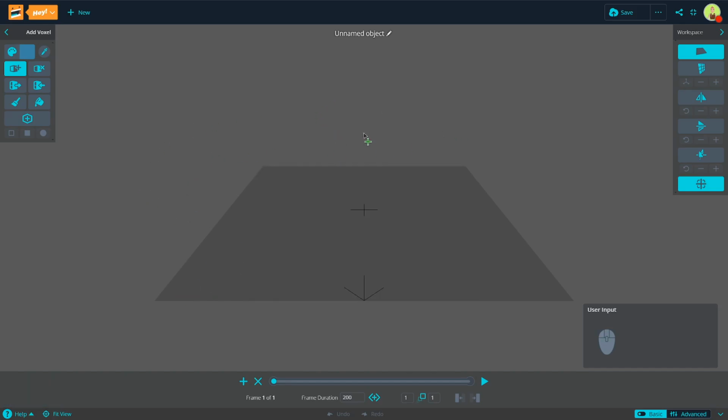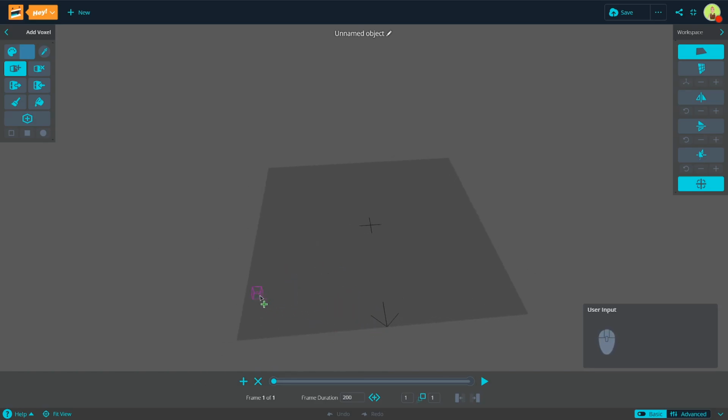So let's just get familiar with moving through the scene here. So if I middle click, I'm grabbing the entire, imagine that it's the camera that I'm moving around here. And this is just panning. By middle clicking, I'm panning. And if I right click, I'm turning. So I'm turning it around. And if I scroll in and out with the mouse wheel, you can see that I'm getting closer and further away and just zooming in and out.